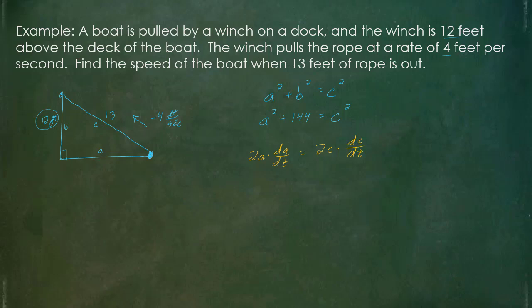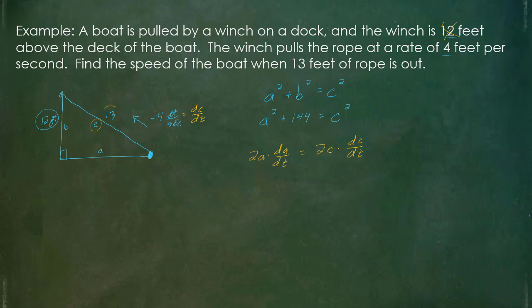And so now if I were to take the values that they gave us, we knew that the 12 was already a constant, so I've already dealt with the 12, don't need that anymore. It does say that I have this negative 4 feet per second. That seems like with how I've labeled this side, this value really is a dc over dt.